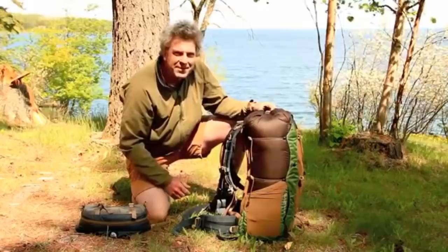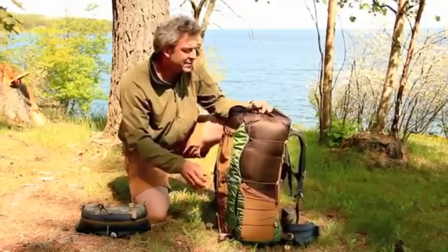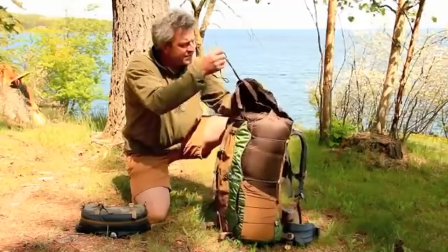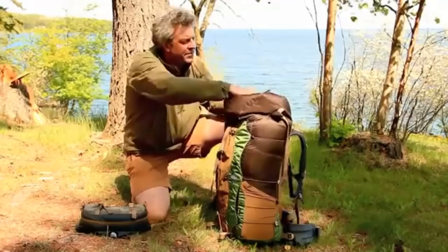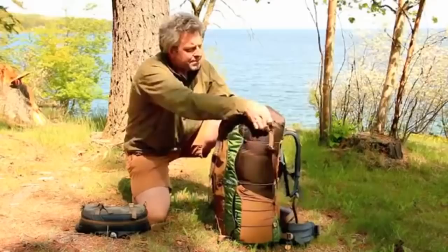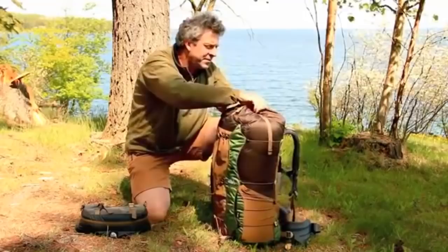The pack is simple in its design. It's a top loader, single compartment, and it's got a really long extension collar on the top. That allows you to pack extra gear for long sections between resupply. But it really cinches down securely with these crisscrossing straps across the top. It's also a great place to lash down extra gear if you want to.